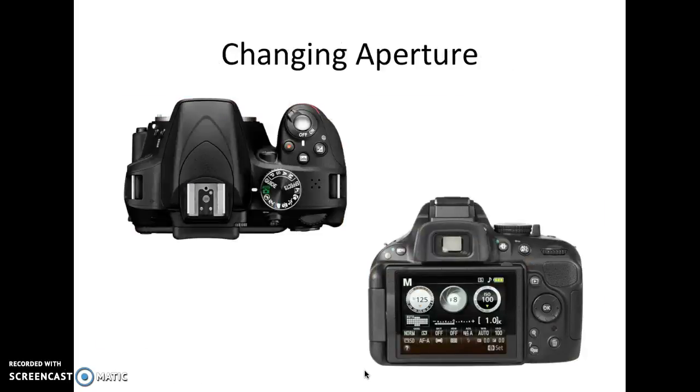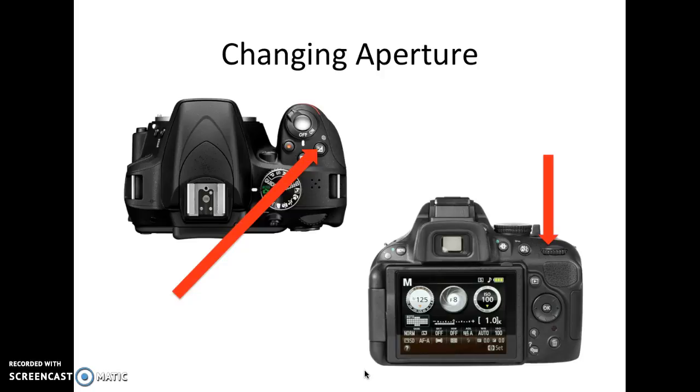Changing aperture. Aperture is the size of the opening of the lens, which also determines the amount of light which reaches the sensor. The smaller the f-stop number, the larger the opening will be once the shutter is released while taking a picture. Opening the aperture will also create a smaller depth of field in the resulting image, as well as increasing the brightness, just like making the shutter speed longer. To change the aperture, hold the plus-minus button while turning the scroll wheel.